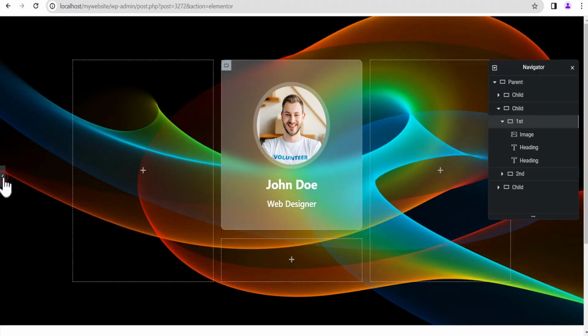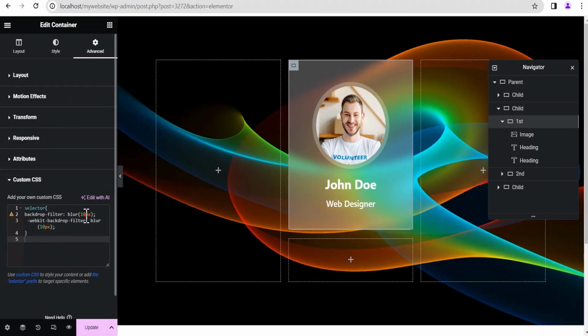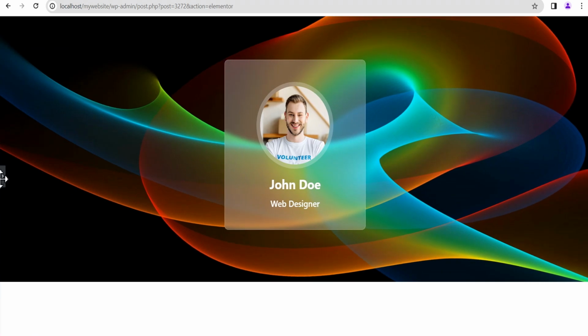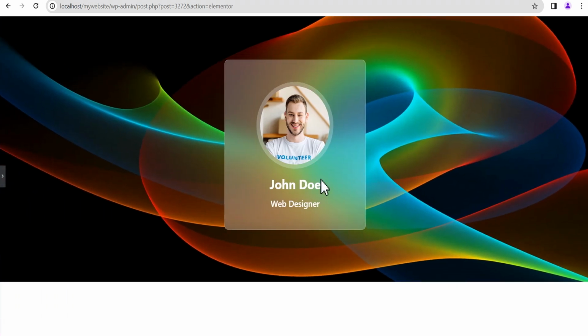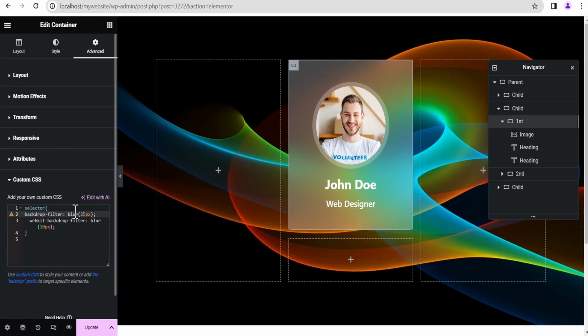So we can increase the blur and reduce the blur. We can reduce the blur from 10 pixel, we can take it down to 1, we can put it to 5 pixel. You can see what it looks like. 5 pixel, you can increase it, even set it to 25 pixel, and then you see what it looks like. See what it gives you, whatever works for you. So I'm just going to leave it at 10 pixel. Okay, all right, and then 10 pixel here as well.